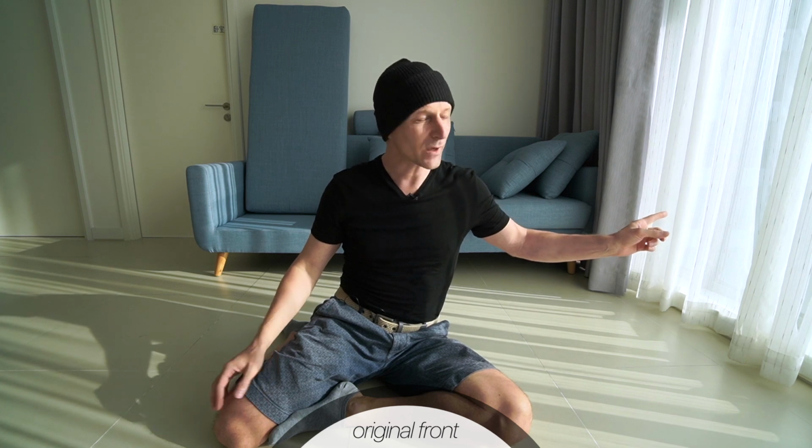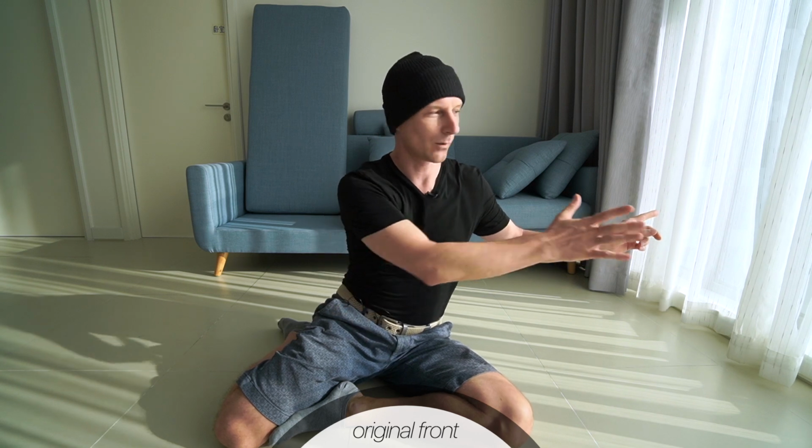So above is where your head is, that's up, and down is where usually your feet are, but now is where your pelvis is, where your sit bones are, and left. We can do that as humans. We can divide space and say, one side is left, so my left is your screen's right. So this is the right side of your screen, but it's my left. And this is my right side, but it's your left part of the screen.